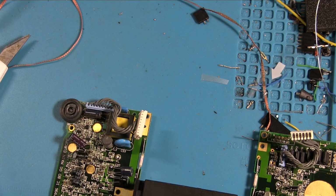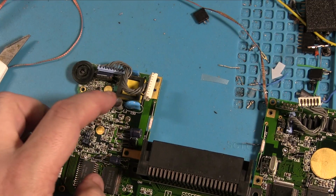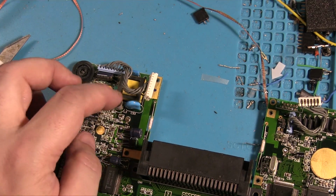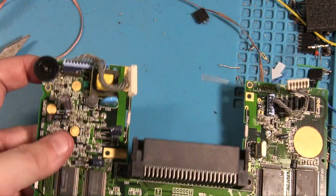Alright, okay, this is going to be tricky. I think what I'm going to do is remove the bigger bits first, because it needs you to remove this coil and this capacitor, so I may as well get rid of those now. I assume we don't need T1, right? It's not telling us to get rid of that. Okay, maybe it does need that then, so we won't remove that. Fine. But yeah, so we can get rid of these bigger bits here. I'm going to do this off screen, I think.